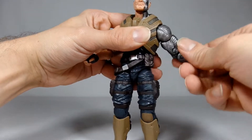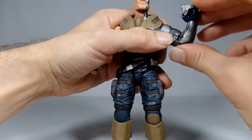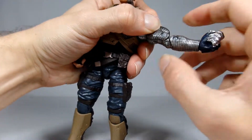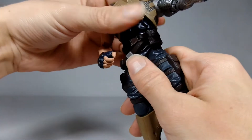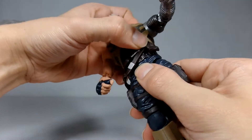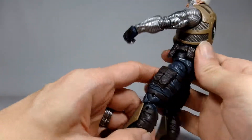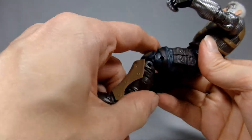He's got a good amount of head rotation — goes all the way around. Goes up pretty good. Doesn't go down at all. Does have an ab crunch which works nicely, and he does have ball-jointed shoulders — they go up and down and then go all the way around. He's got a bicep swivel, really nice double-jointed elbows which work pretty good, and the second joint is pretty tight but it does work, giving you lots of movement. His wrist does have a swivel and it's hinged, which is very good. He's got a full swivel at his torso, and he still rotates at the waist too, so he's very poseable.